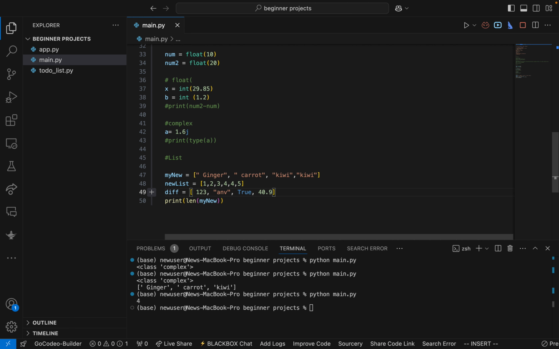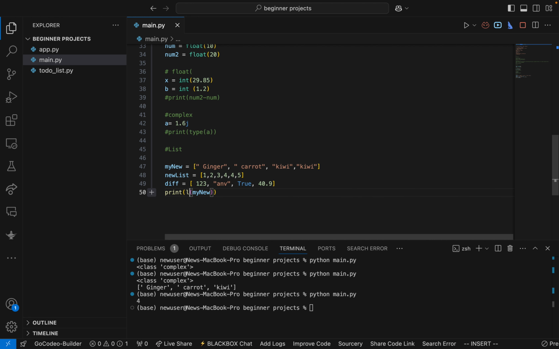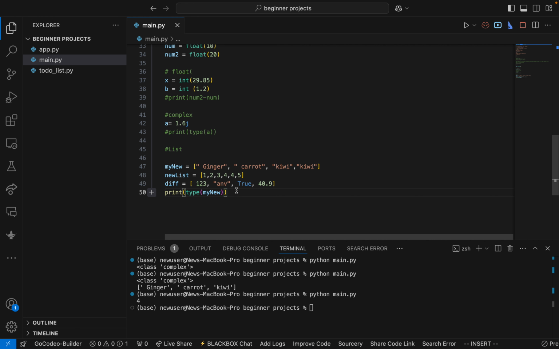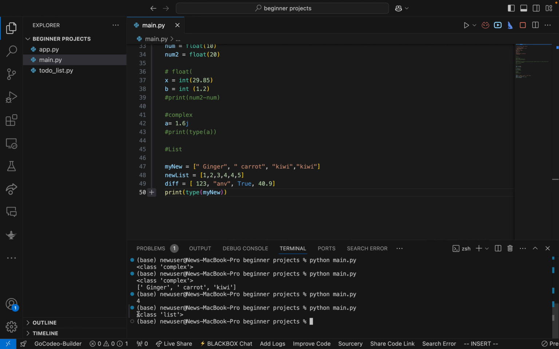So if I want to check which type of data this is, if I add type here, it's going to show me that this is actually a list. If you run this, you can see that it shows us that it's a list. All right, so that is how you can represent a list. A list is one of the ways of storing data that you will be using multiple times as you write different programs, and you'll love to use it because it's very easy to use. And so that is one cool data type in Python that you'll love to use.